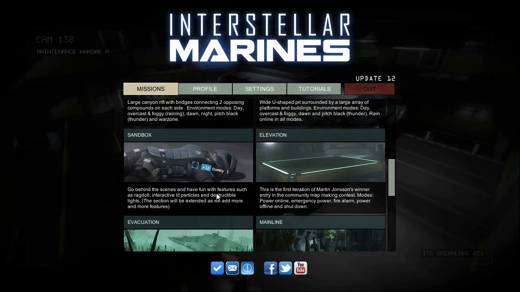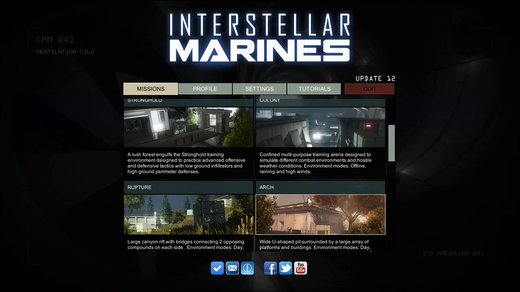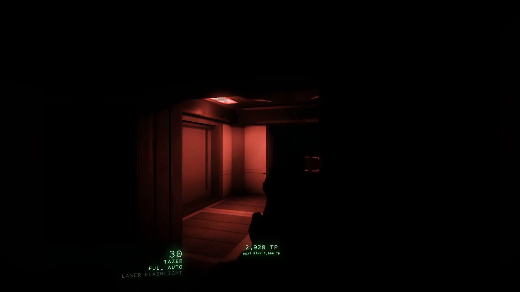So let me jump into one of my favorite maps here if I can actually find it. I believe it is called Arch, if that is correct. Let me show you Arch, because Arch has quite a few different effects here that I think you guys will actually like. So here I am spawning on the game, and you'll notice a few things straight away.